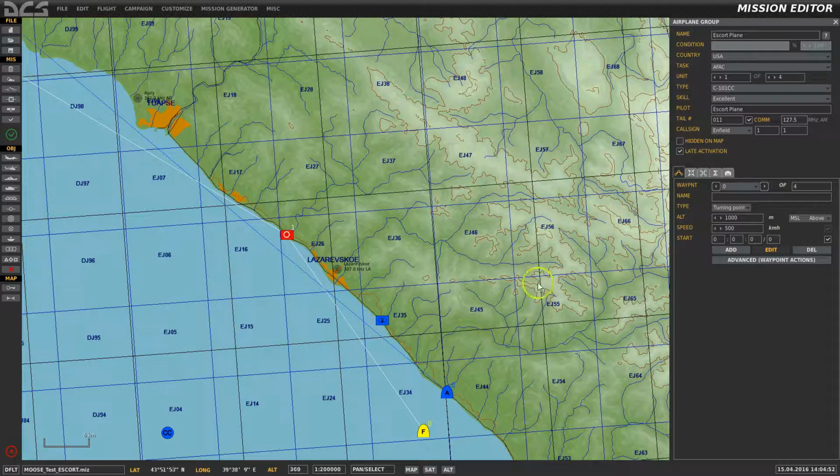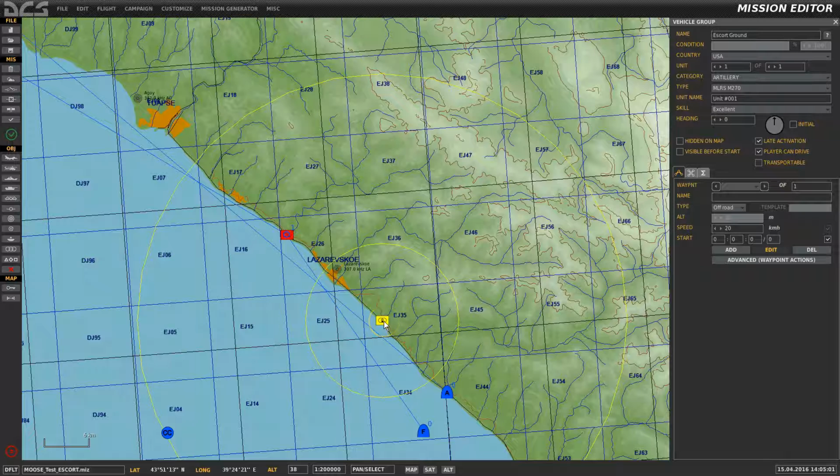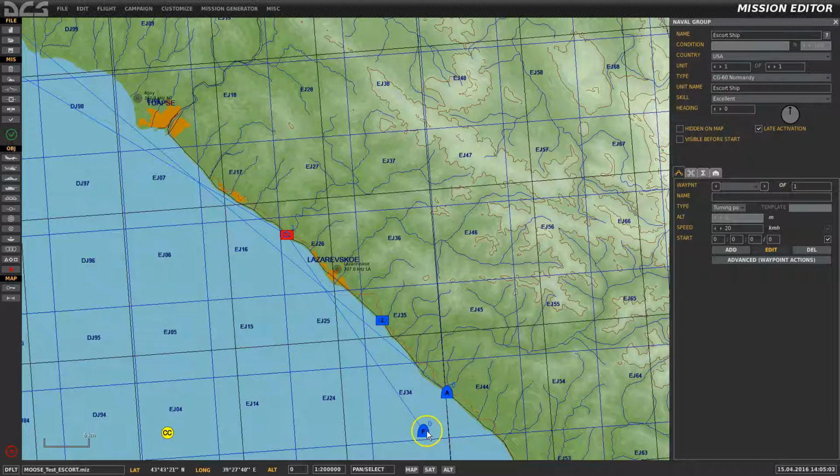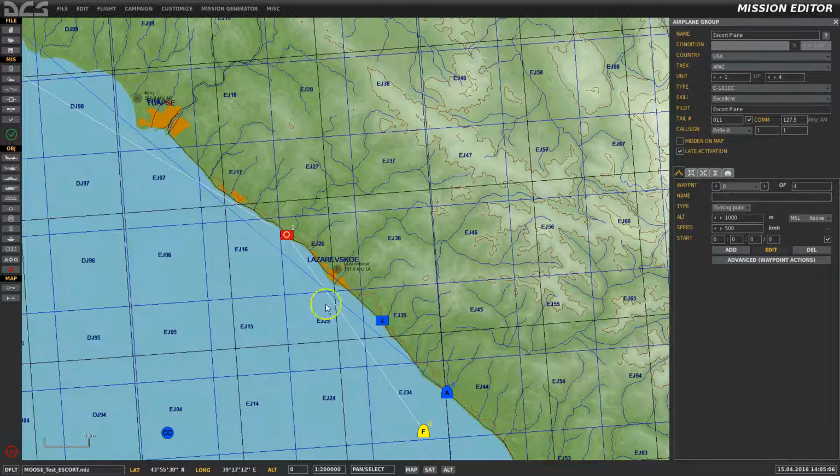I'm having a 101cc here flying around, and I have this red target here, and I got two ground units, the MLRS and the ship. So I can ask him, when he detects the target, to contact a coordination center and ask that one of the ground units give the coordinates, so that one of the ground units can then attack this unit, because he's maybe not capable of attacking him.